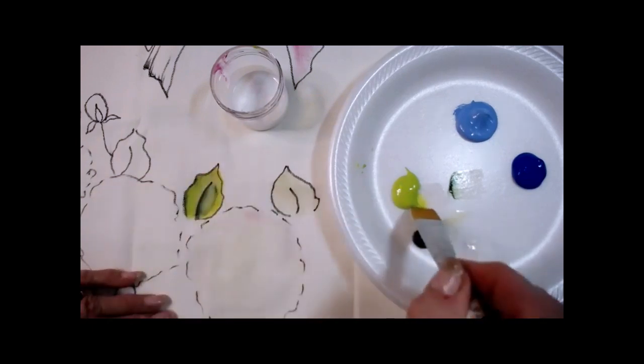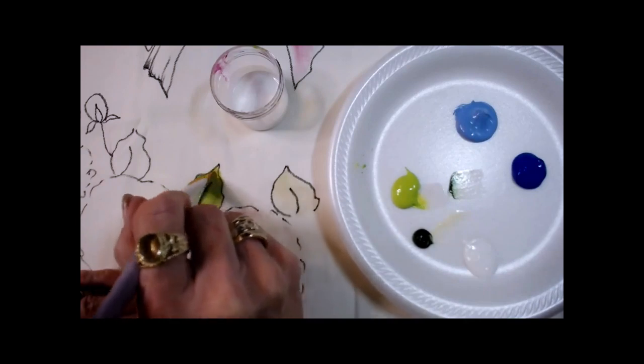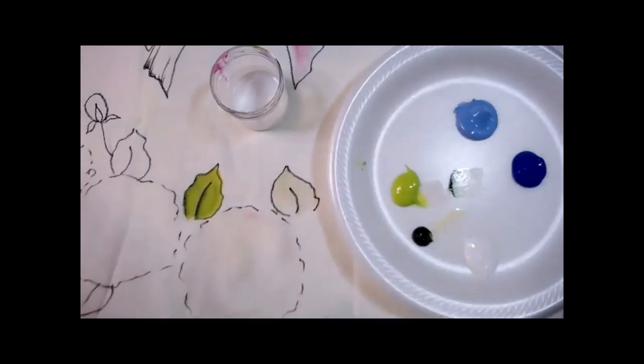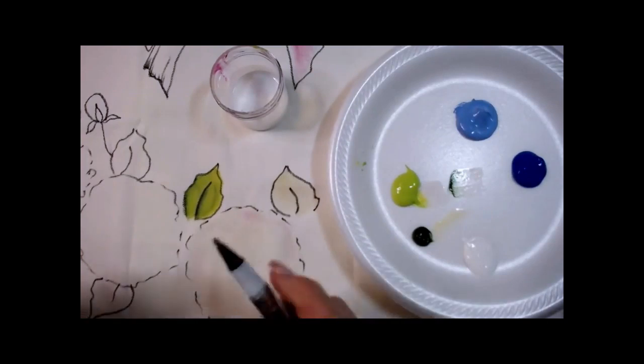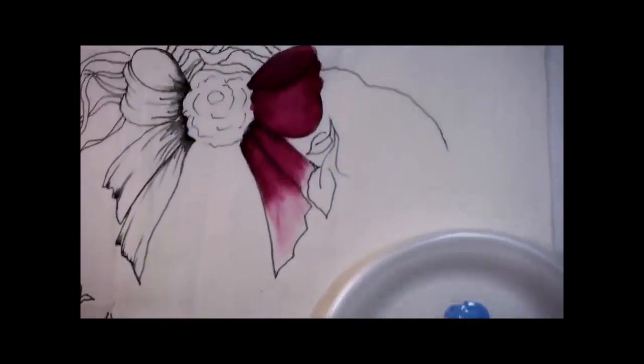All right, so I can add a little bit more citrus in here. Okay, so that's how this is. Now, all you have to do is, I want to show you up here. One more little thing up here.